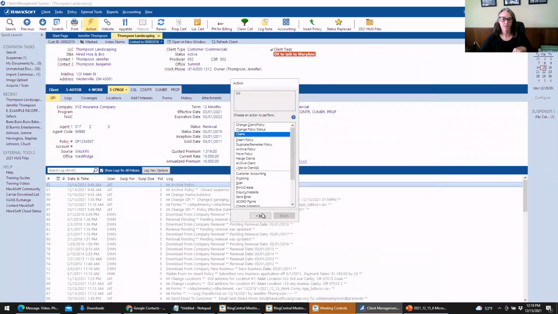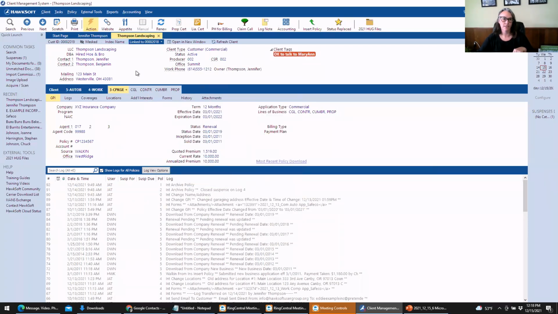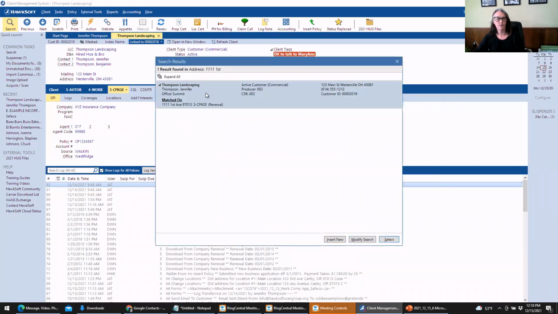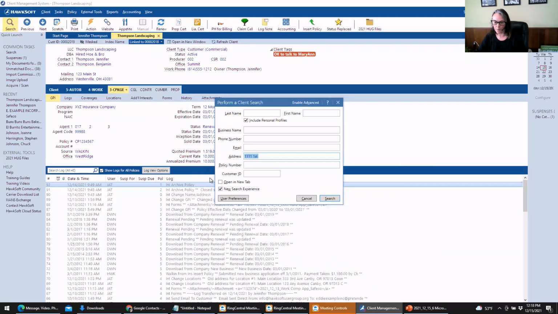So if I go back out to the new search experience, I can do a search on any of those fields that I just showed you, 1111 first, and there it locates my policy. That was on my commercial package.